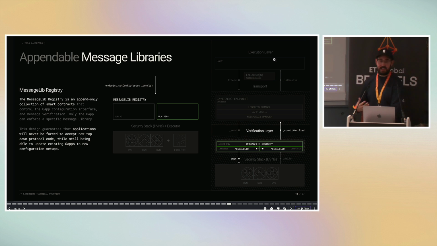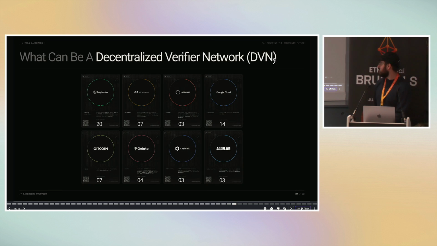And so it was a guarantee for developers that they still had an upgrade path to the latest and greatest security without using upgradable contracts, just appendable configurations that the application owner set. Nothing forces a user to use this configuration once it's set. It is purely optional and something that they are able to configure at their choice.